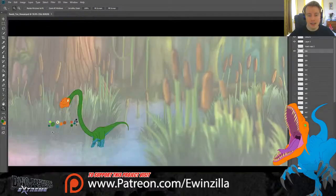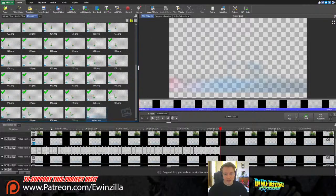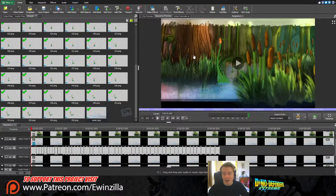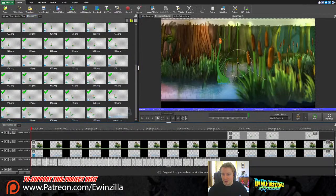So in the edit, if we go back over to this, you should see I've made the cattail heads smaller. You should be able to see it from there. So they're bigger in the Photoshop edit file that I'm working on, but in the layered file that I have, they're actually smaller, so they should look much better.